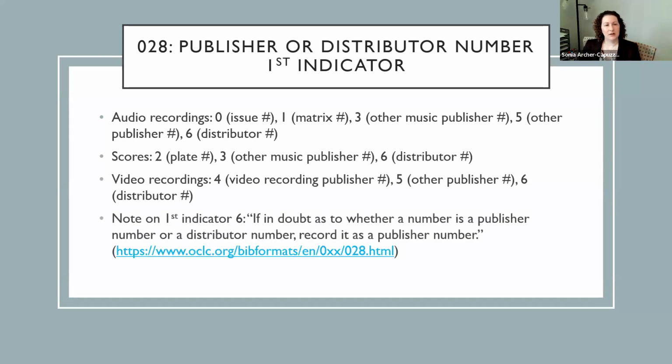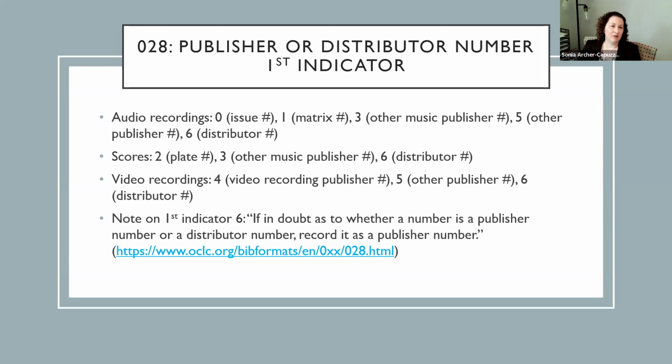And then I had somebody ask the question about what's going on with the indicator 6. This is sort of new. What do I do with it? And OCLC has a really nice little sentence about this, saying, if in doubt as to whether a number is a publisher number or a distributor number, record it as a publisher number.